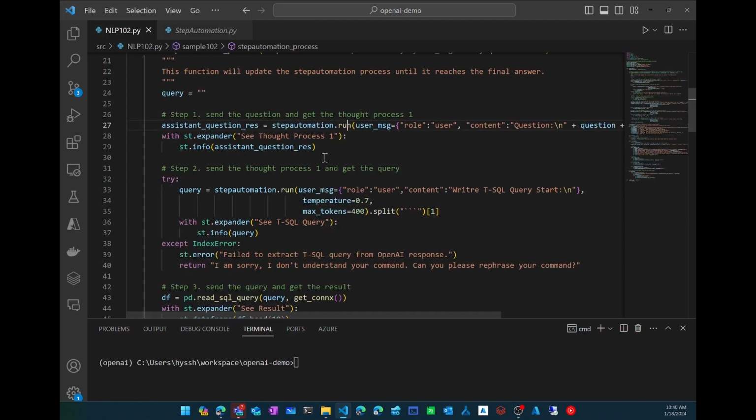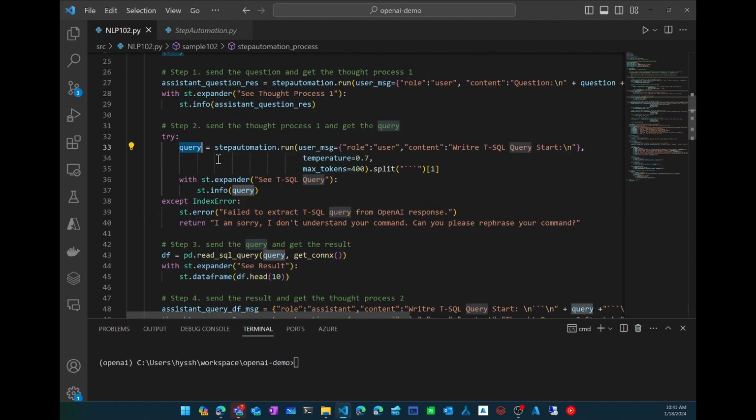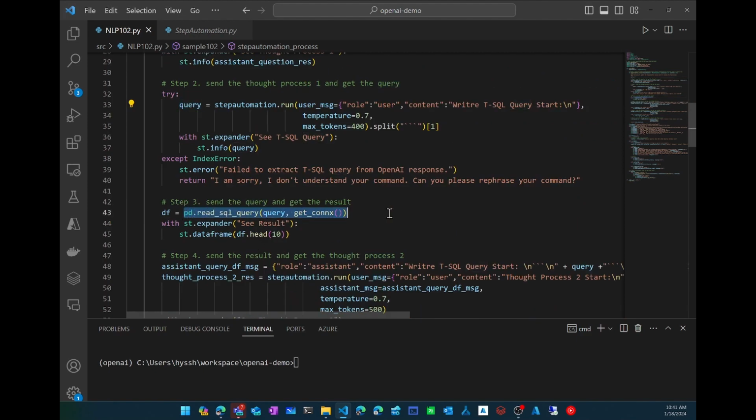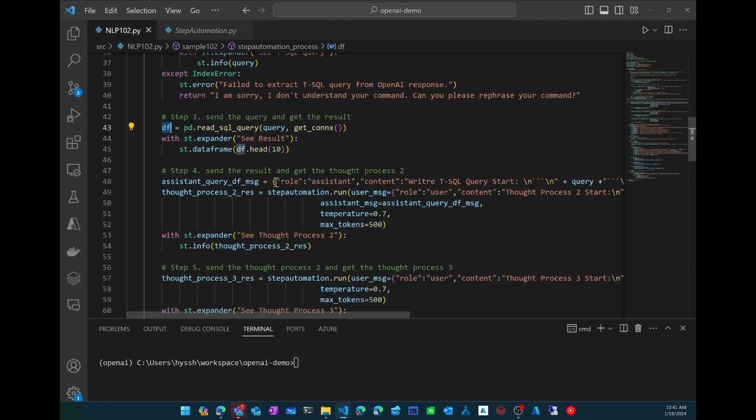So this run function is called here on line 27, and we can expect that this response, the assistant question response, will return with the SQL, including this tilde tilde tilde. So we are going to parse it and use it as a variable named query, and then do the same thing: run this query on my database, and it will return my data from the database.